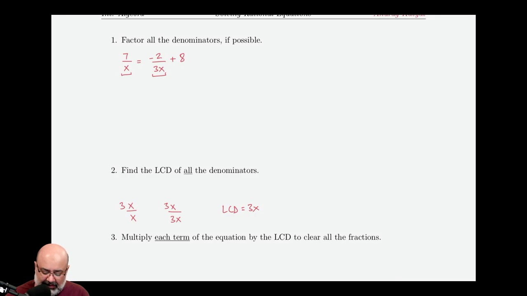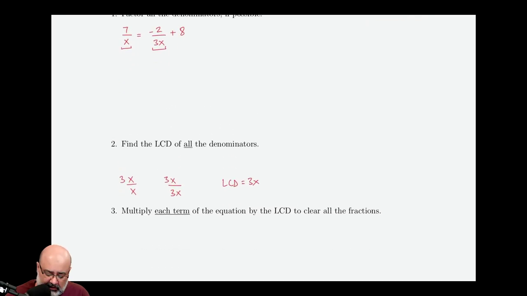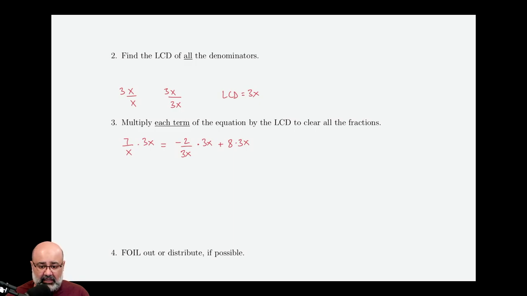Because I can cancel out both x and 3x by multiplying each term of the equation by 3x. So here I write down my equation again. 7 over x equals negative 2 over 3x plus 8. And we multiply each term of the equation by the LCD we just came up with. So by 3x. So times 3x times 3x times 3x. Notice I'm just multiplying each term. I'm not multiplying the numerator and the denominator. So it's just multiplying each term. Or, in other words, you're just multiplying each numerator by the LCD.